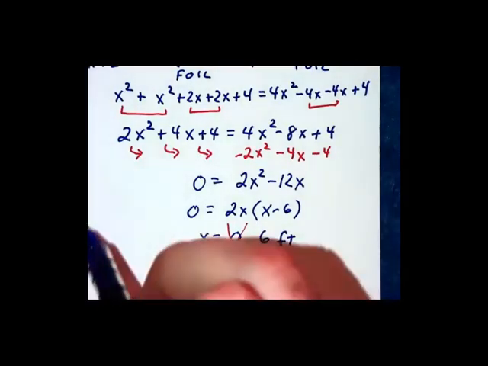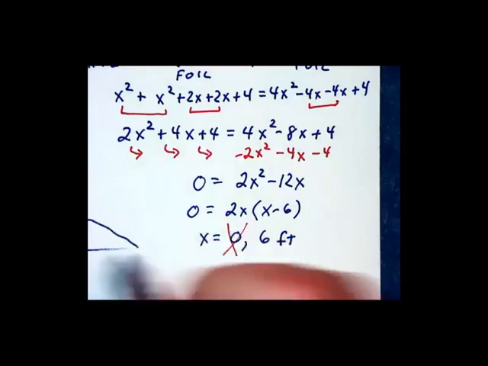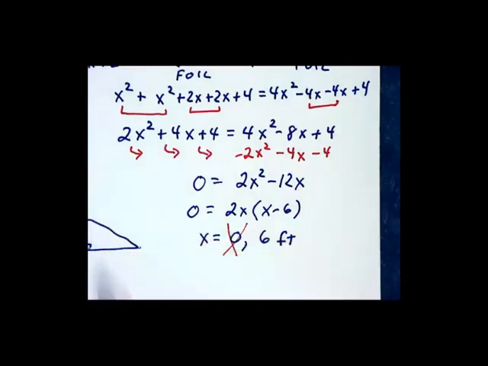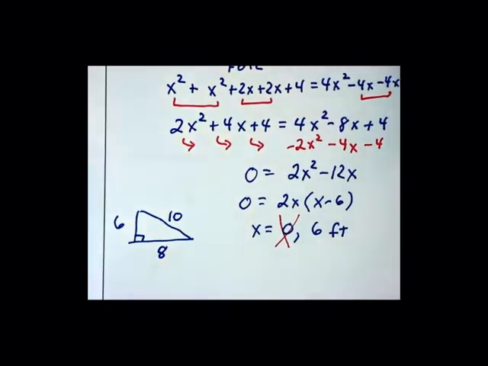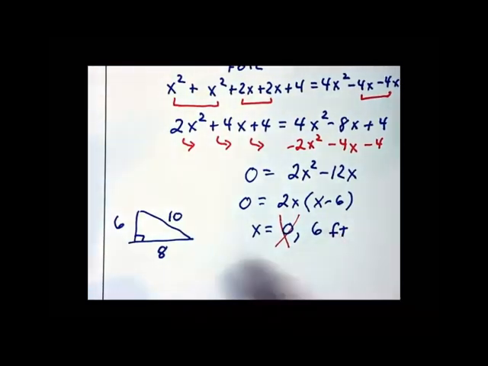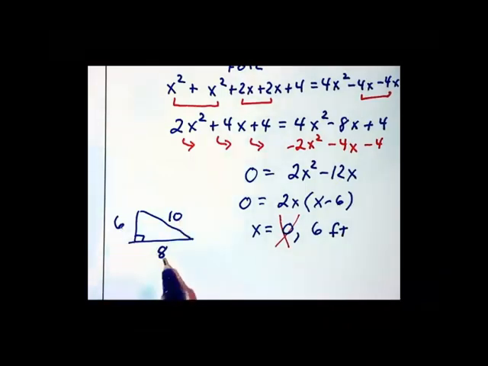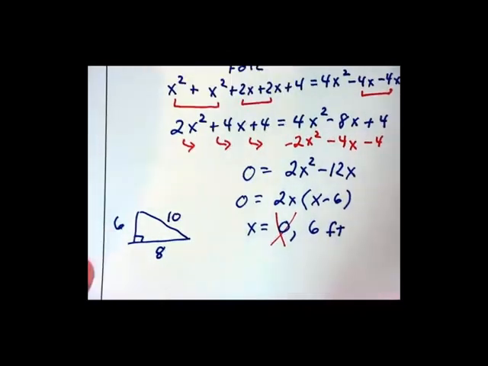Going back to the picture, we had one side was 6, the other side was 2 more than that, 6 plus 2 making 8. The third side was going to be 2 less than twice the short side. Twice the 6 makes 12. 2 less than that makes 10. And a 6, 8, 10 triangle is what we're looking for here. And notice 6 squared plus 8 squared makes 10 squared. 36 plus 64 does make 100.